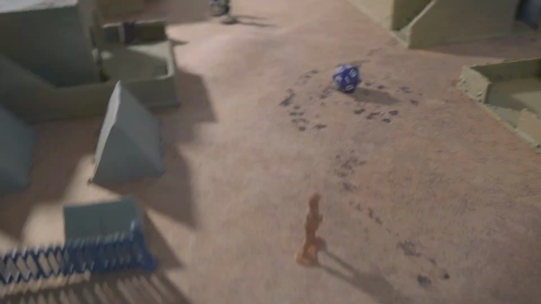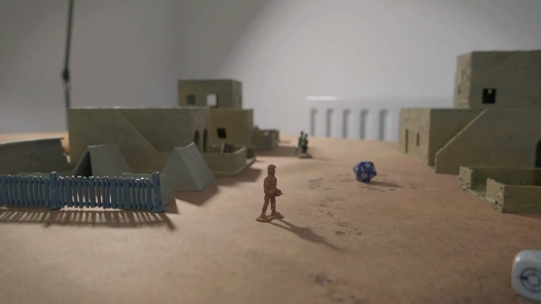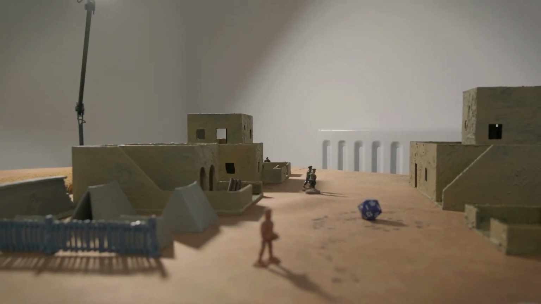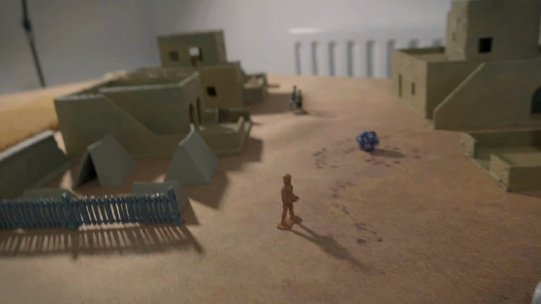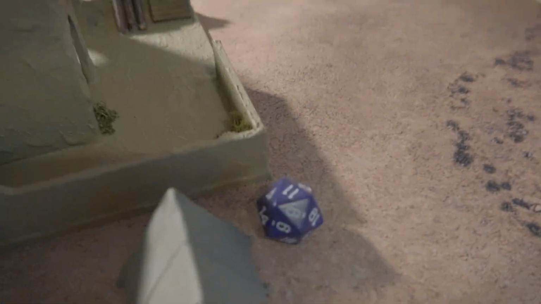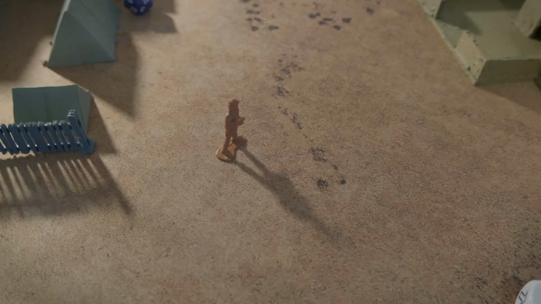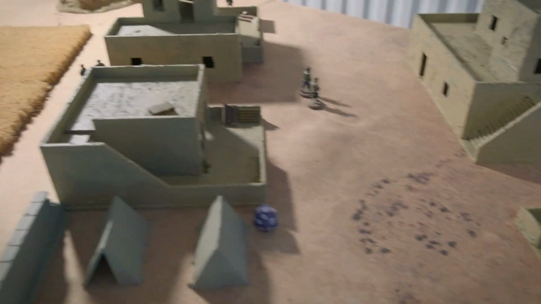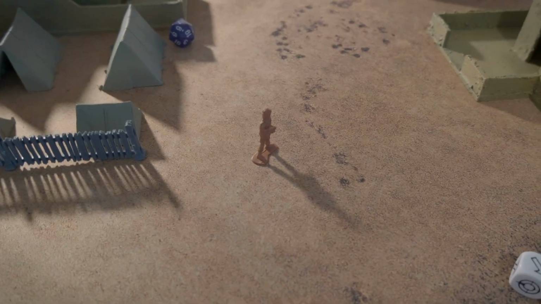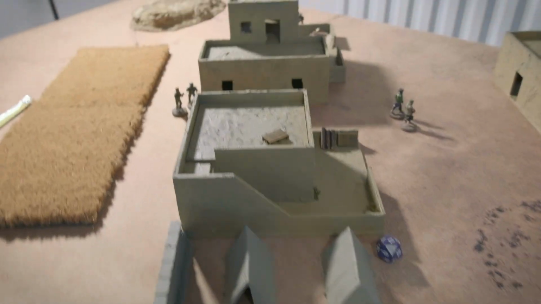Have we got line of sight on anything else? I think there's definitely, yeah, the guy at the end, we can just see at the back there, he's got a line of sight on this one here. So we'll give that a roll. That's an 11. An 11 is 1 fighter and 1 sniper. So I'll replace that one in a second. I don't think there's any more line of sight anywhere else. So I'll get this guy changed out and then we'll make a decision about what we're going to do with our remaining action points.